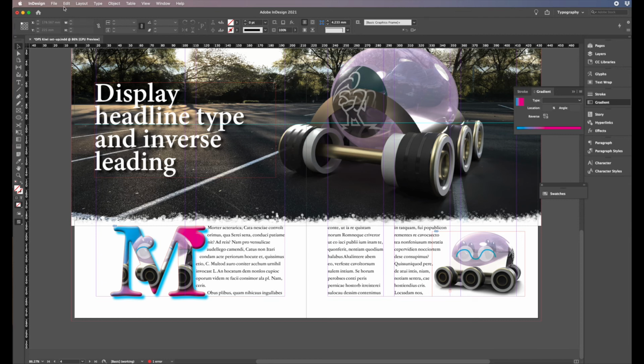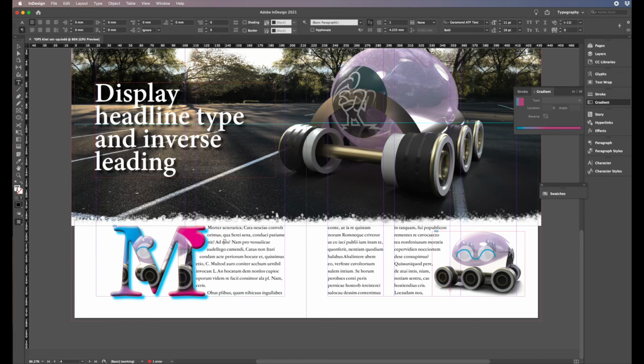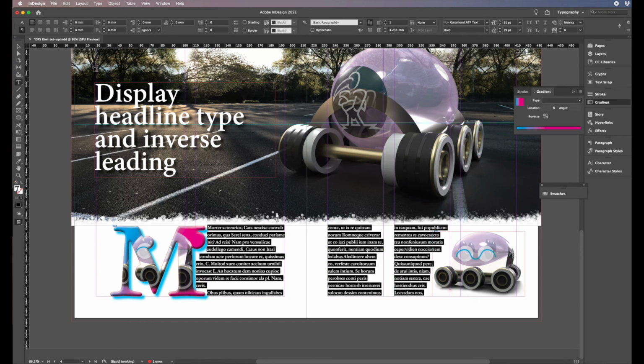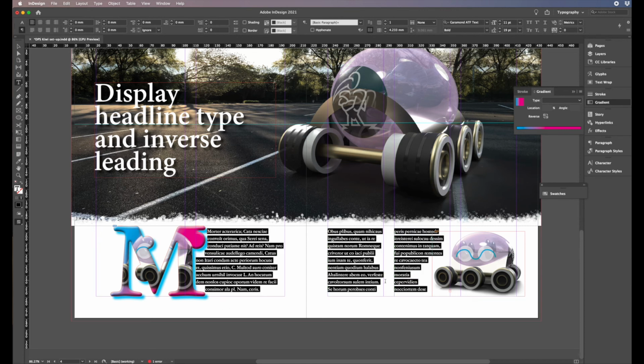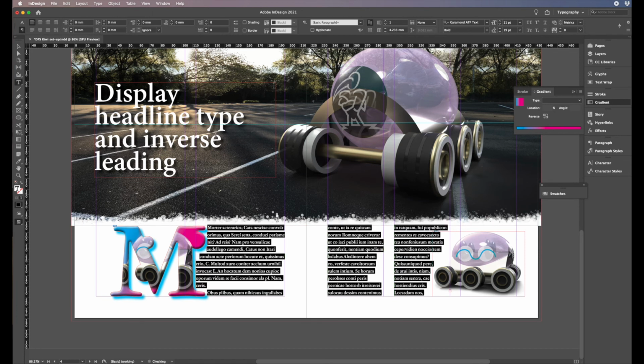A great thing to really sort things out: if I just come back in with the type here, I'm just going to click there, and I'm going to go Command A just so everything's selected, and on the paragraph tool here we have this thing where we can align to baseline. So if I click on that, it's suddenly aligned beautifully, and let's have a look. I'll just undo this just so you see what's going on here.